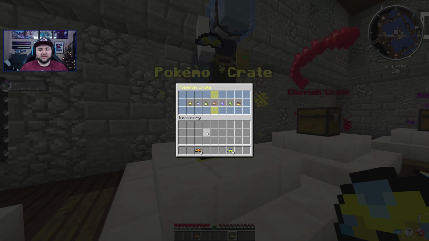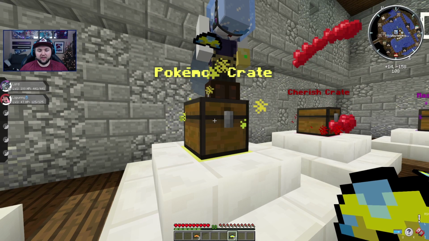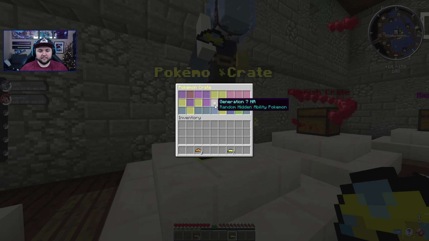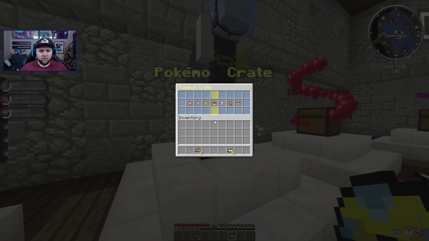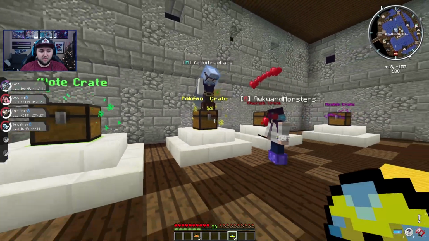If you guys are familiar with the SMP series, this crate may be a little familiar to you. How it works. Oh, I did just get a Gen 4. Shiny. Are we doing all 9 of them now? I'm only doing 3. Gotcha. First team. Team 1. Hidden ability. Okay. I actually have some solid Pokemon right now. Yeah, I have some pretty decent boyos. What's the shiny? Oh, okay.